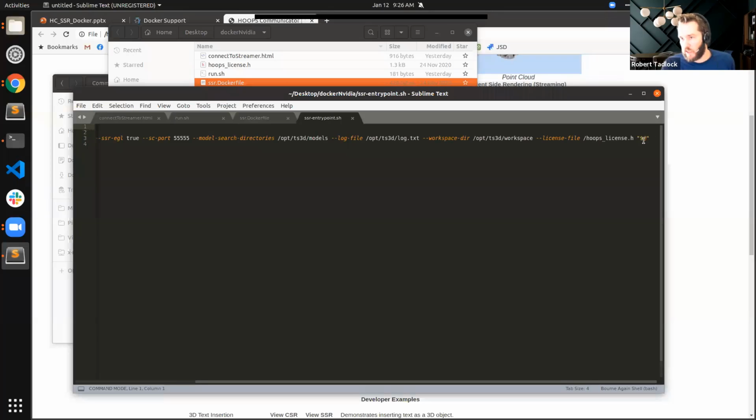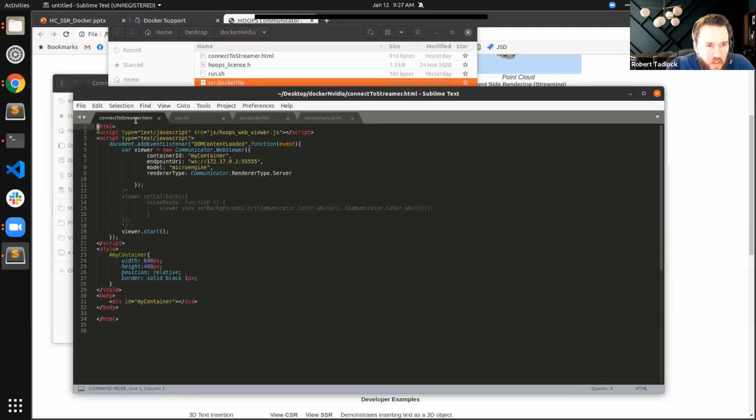And then this last thing is just passing in any other options that were passed into the Docker run command when we started the container. The reason we did that is it allows you to have a look at the options for running the streaming server, and maybe you want to pass in some different options at runtime to your container. You can pass those in at the Docker run command, and they will be appended to this shell script.